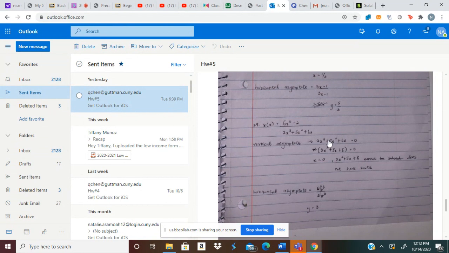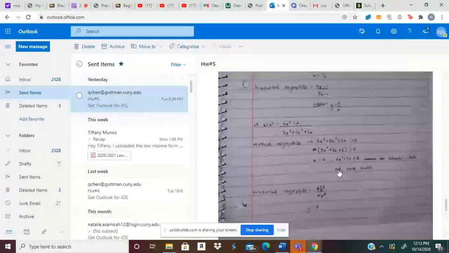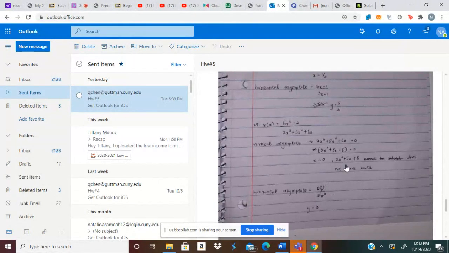You have to show it, right? You have to tell the reason why it has no root. You could use the quadratic formula. Remember the quadratic formula? So you can do A, B, C. x equals negative b plus or minus square root of b squared minus 4ac, all divided by 2a. You could show what b squared minus 4ac is in this case.